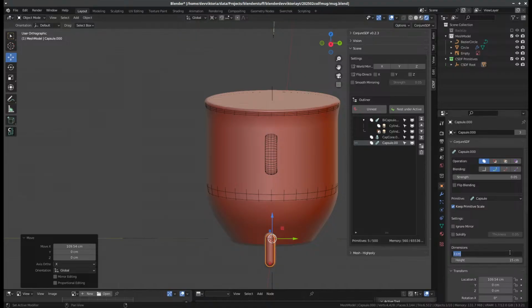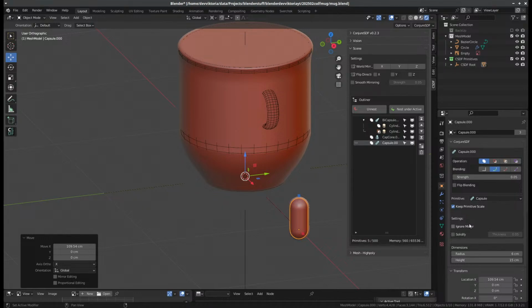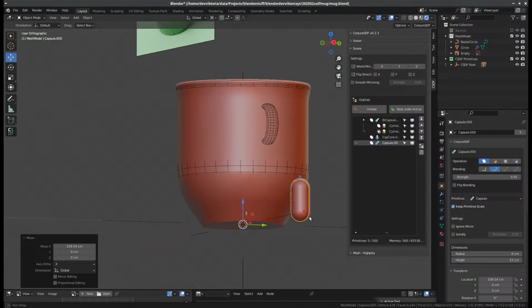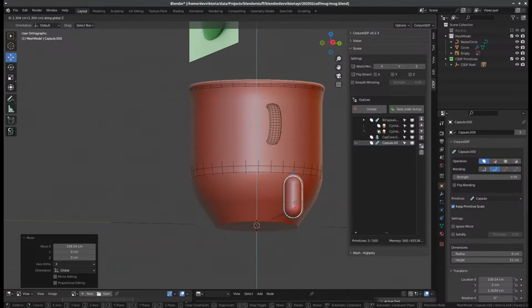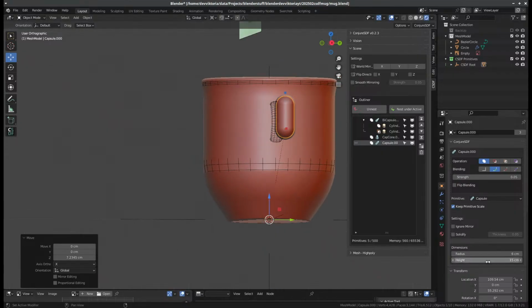Oh, this might be a bit too much. And the height 15, GZ. It might work. Let's make it 16.